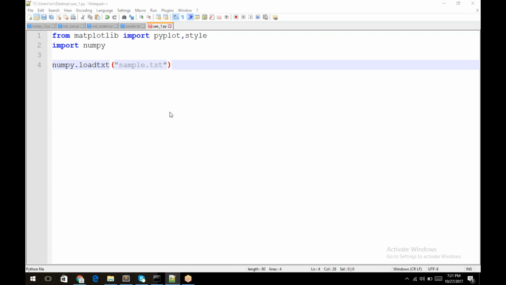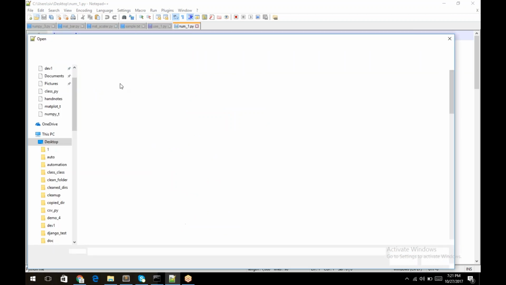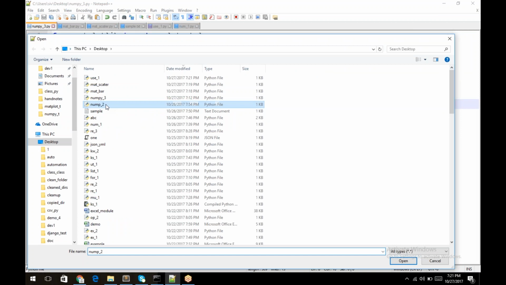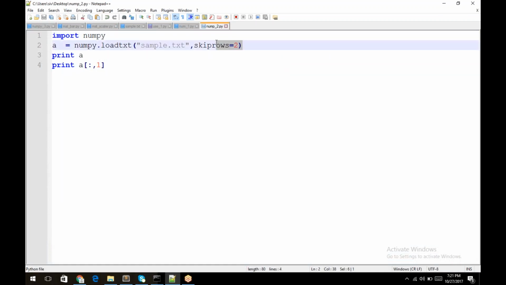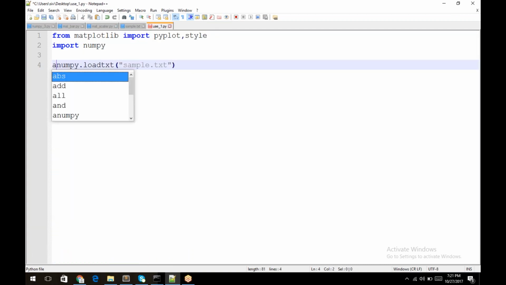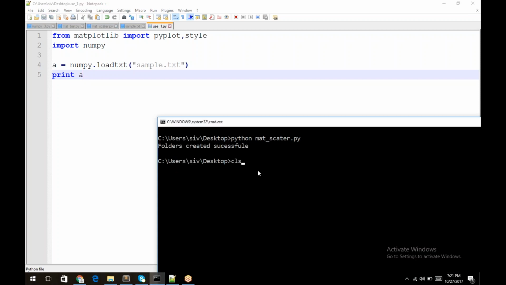So you already did it. I just want to reiterate it. Not this one, I think you did it somewhere. numpy by 3, numpy by 2. Yeah, here. The same thing I'm going to use here. Okay. Let me close these things. So you use a. So what is a? Print what is a. These are the values we got.